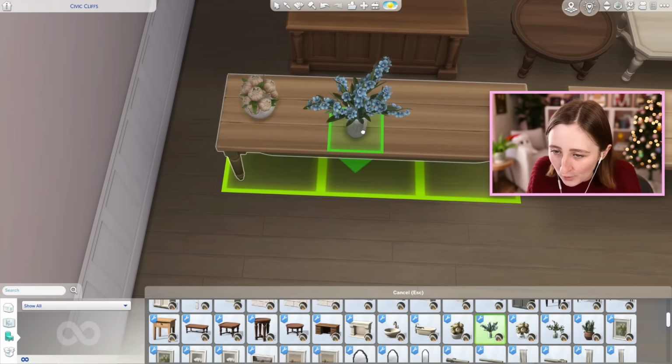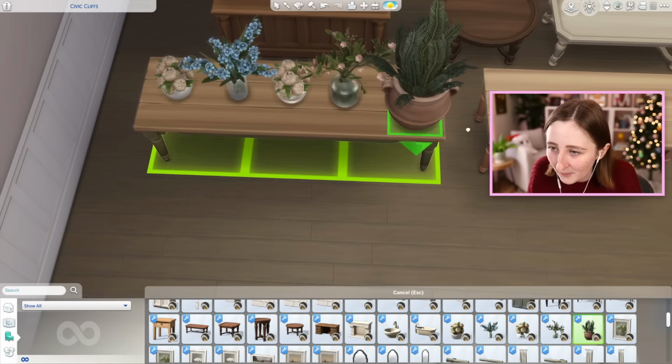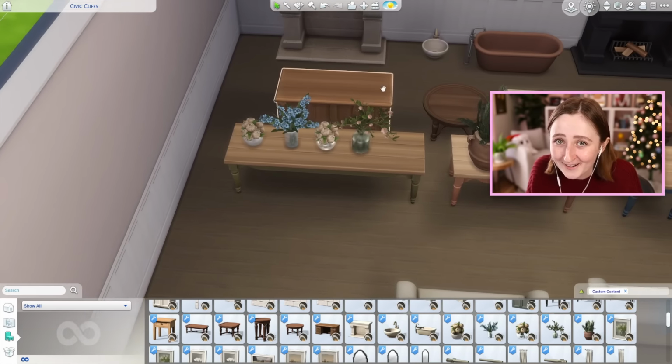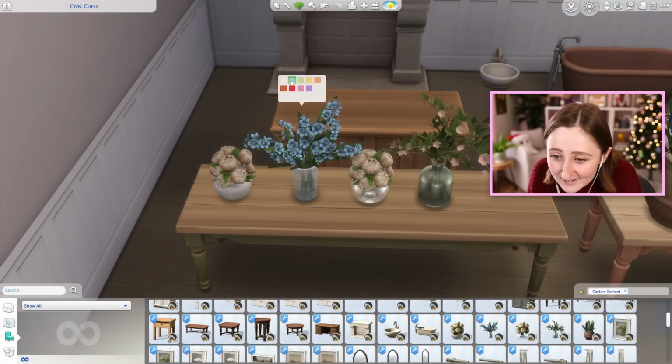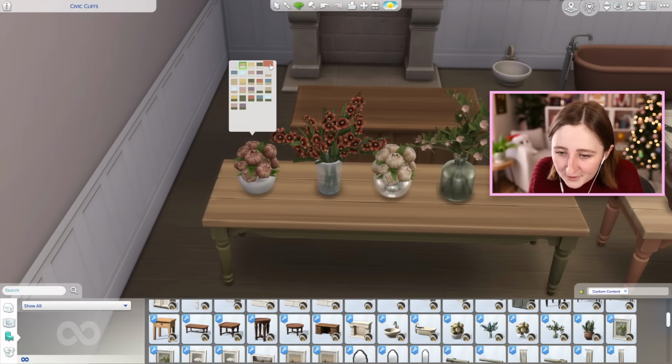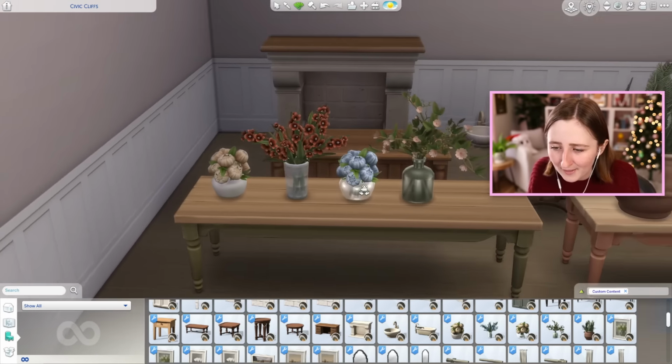Okay, we also have some decor. We've got a few different flower vases, and I always say that the flowers and plants are my favorite parts of custom content packs, but I love having more flowers. Plus, look at how pretty these are. We have a plain glass vase with a bunch of different colored flowers. We have this little variant with a white vase and a ton of flower colors. And then we have this version that has a glass vase instead, same flowers but different vase.